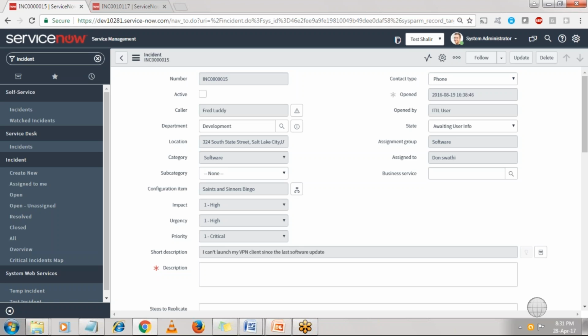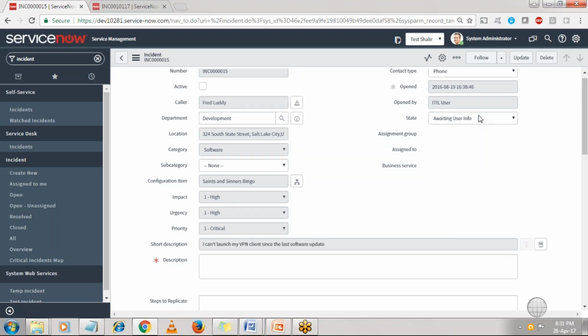When the state is awaiting user info, it means the end user has to provide some info. Then you as a customer will provide the info, whatever info you have to give, and then you will manually change the state back to active and update the record to me, so that now again I can work on the ticket. Does that make sense, guys?